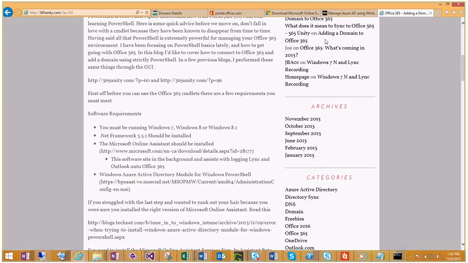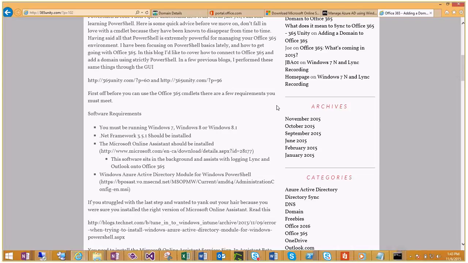Hi guys, today we'll be discussing managing and adding domains to Office 365 using solely PowerShell. The big advantage you get through PowerShell is that everything is really straight to the point. You don't have to deal with menu-driven systems. Every command you run has a purpose, and you're basically skipping every wizard that you possibly can. So it makes things a lot quicker if you know all the PowerShell commands.